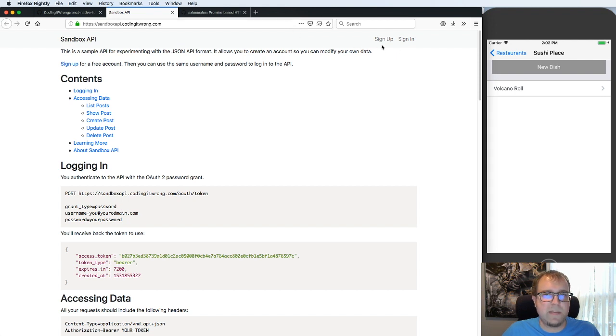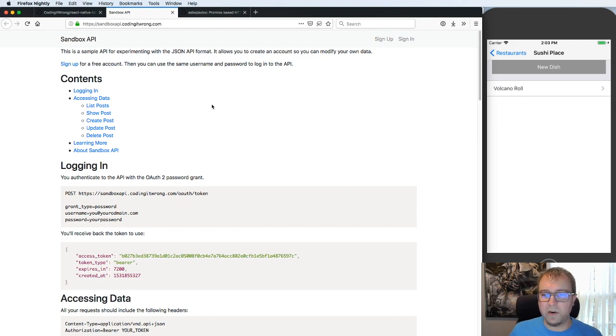So check out Sandbox API if you want to sign up. We're using a specific format called JSON API, and it actually has a lot of the same features as GraphQL. It has specifying the fields you want to load. It has eager loading of relationships, so you can load related data at the same time. But we're not going to need to take advantage of too much of that to start out. It just serves as a simple basis for a JSON API we're going to be able to use.